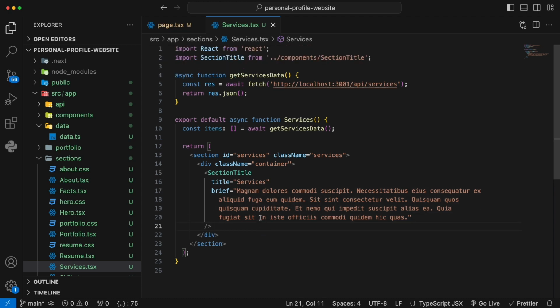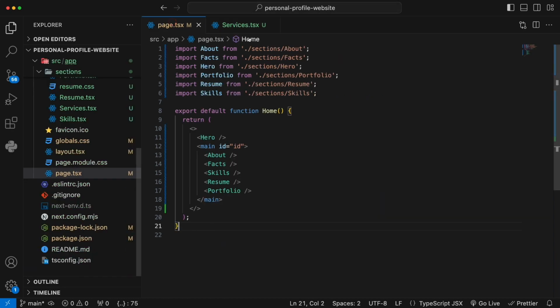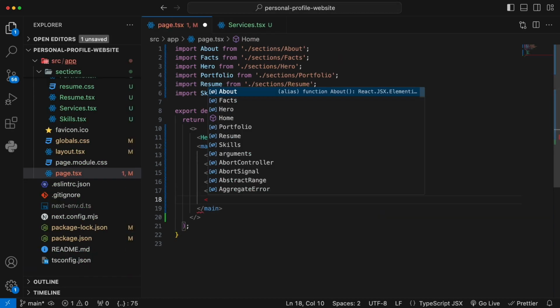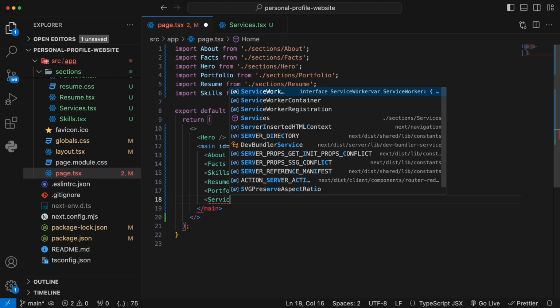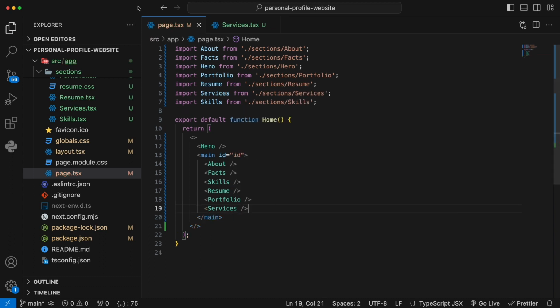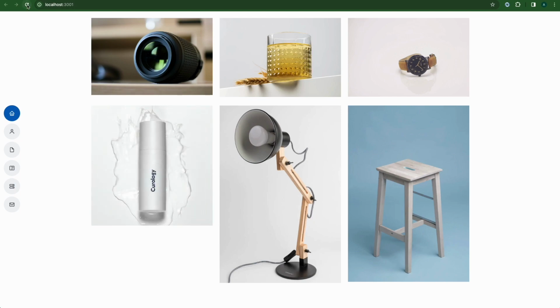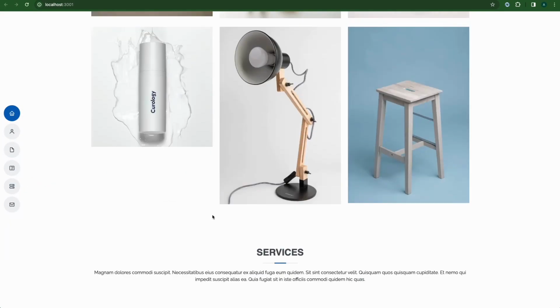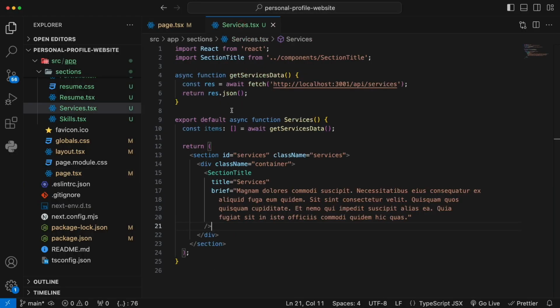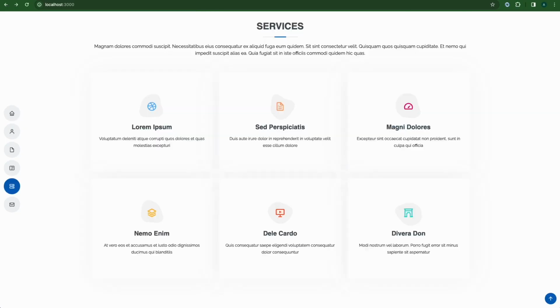Before we go any further, I want to import this services section into our home page, so that we can know that this one is actually working. Services, import, and then we go to our home page to see if it's loading. Yeah, it's loading. Now we have that Services heading with the paragraph underneath. Basically that means we have built this section successfully. Our next job is going to be the data mapping, because we're going to map all of those box cards. And we know that each card shares the same sort of template, so it must be the child component that we have to build first before the mapping.